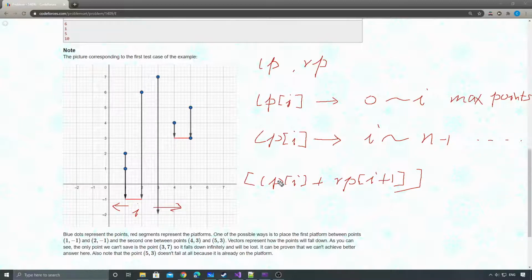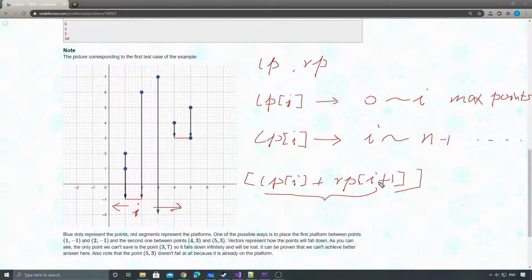Since we have already pre-calculated the maximum of LP[i] and also RP[i plus 1], by using this formula we can get the maximum of all the possible combinations at i's location, with one platform on the left side and one platform on the right side.